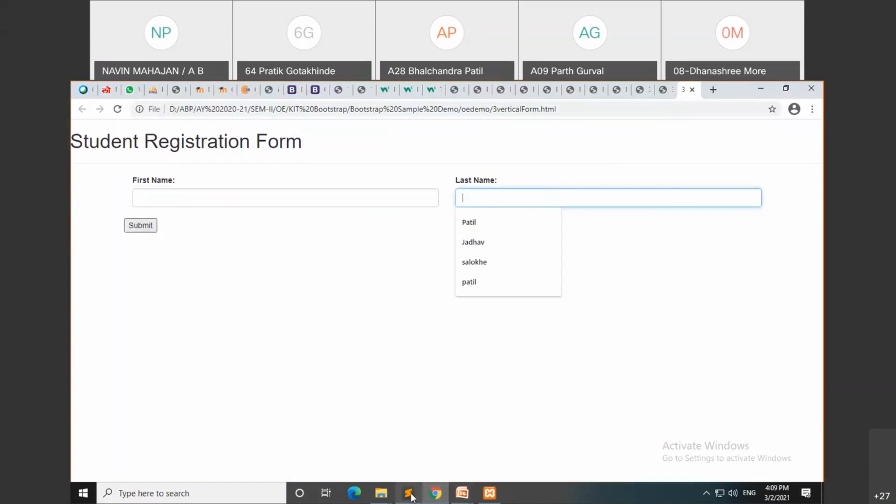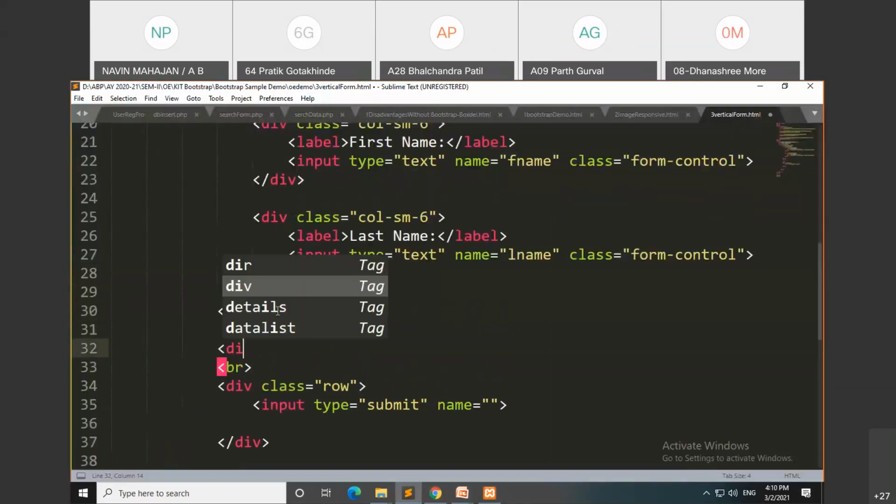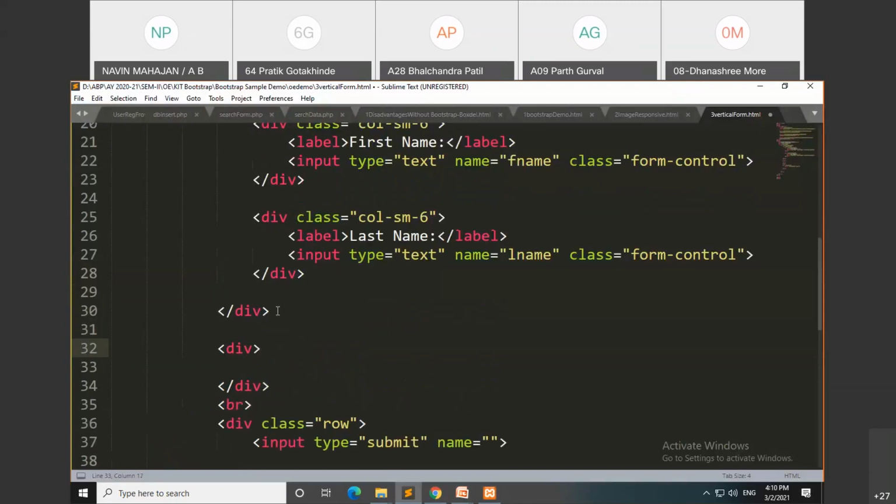Then we can create another div class is equal to row. I will add another div class equal to row.